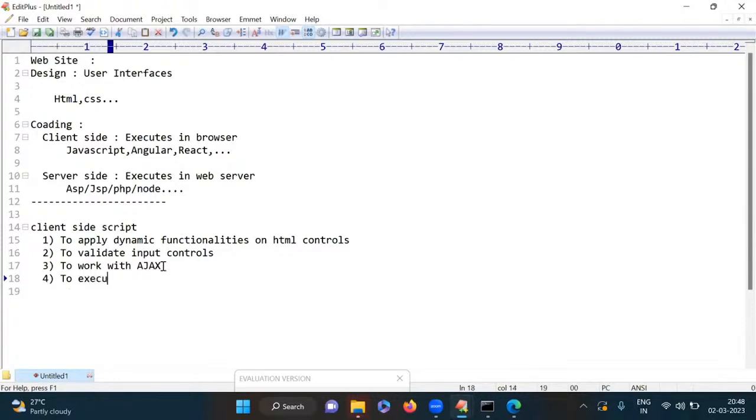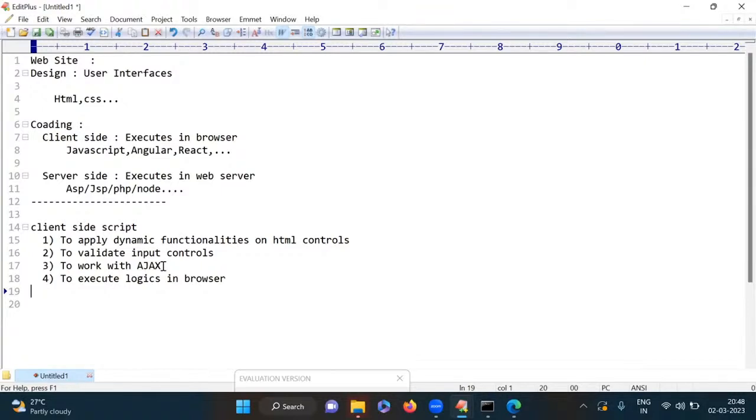to execute logics in the browser. See, one point we can easily say: I told you in server side, we can execute the logics. In client side also, we can execute the logics. For example, you are implementing a calculator program in your project.